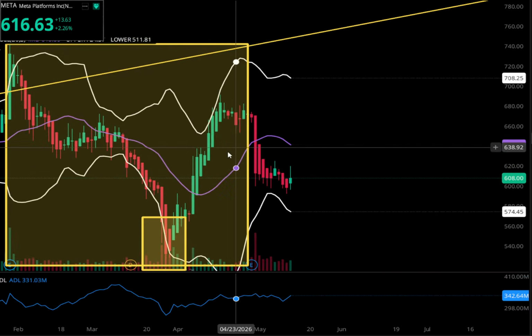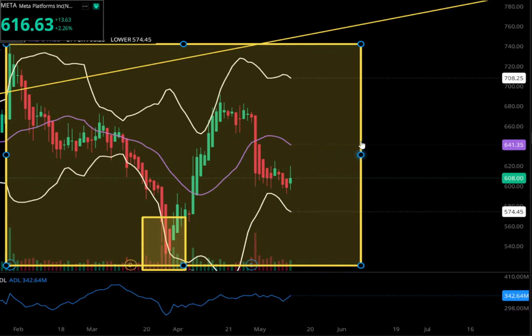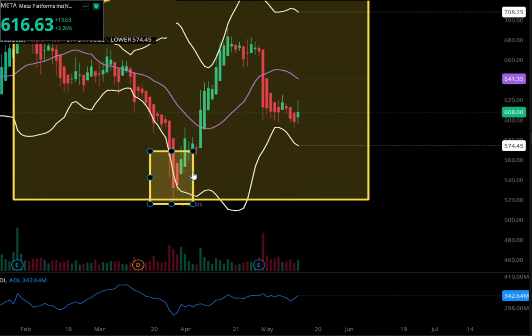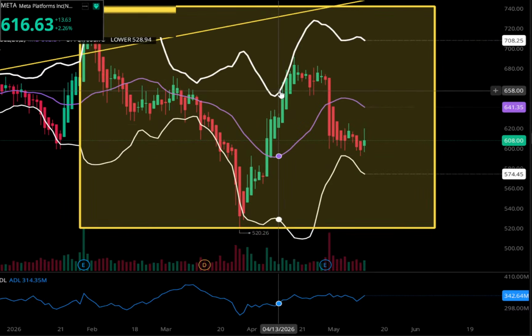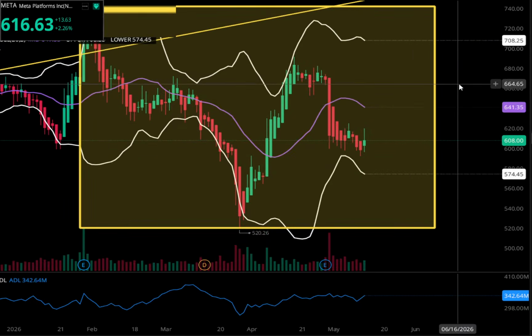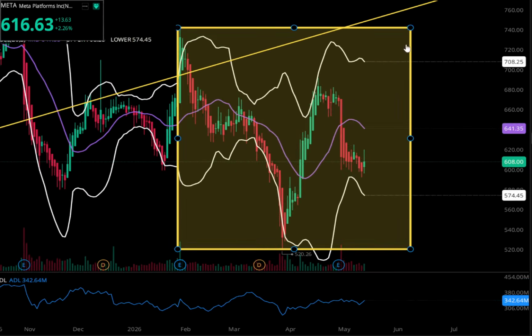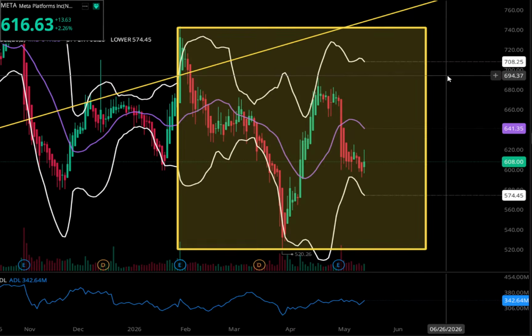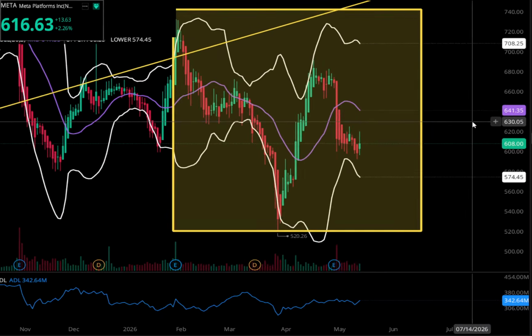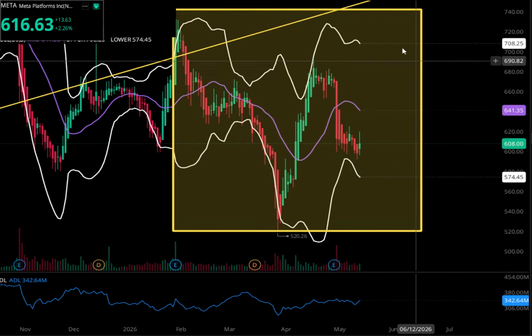That we could be building a very large structure to the upside here. And that's without even using any of the moving averages or anything else. I'm going to keep this here for the next few sessions just so that we can come back to it and talk about it and see if we were correct about this being a bullish structure or not.